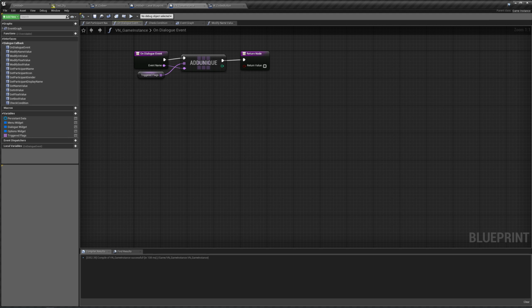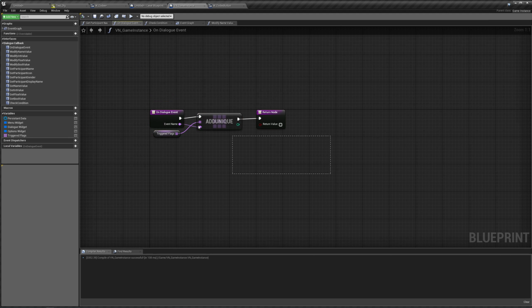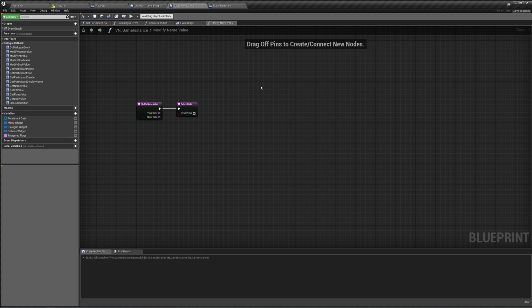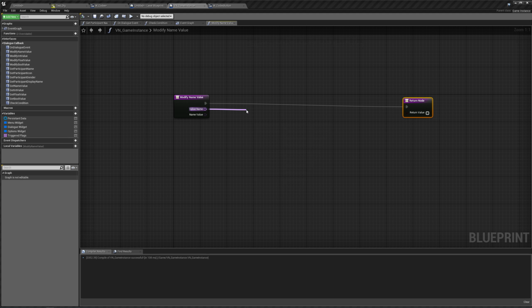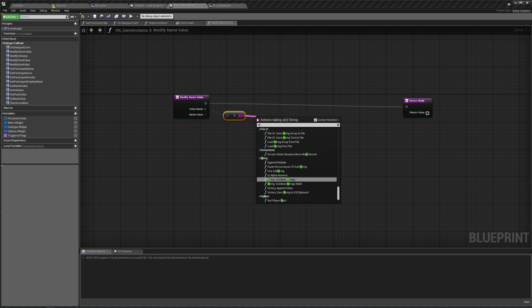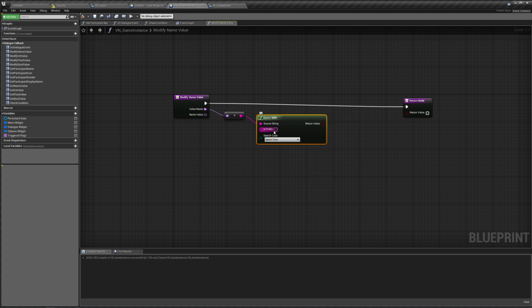And in our game instances modify name, we're still going to keep this on dialog event for the triggered flags in case you're doing a flag that doesn't affect your codex. So if it's just like a story thing you want to trigger a flag for and it doesn't affect any codexes whatsoever, we're still going to keep this around. But for the modify name value, we're going to check to see if it was a codex event we're doing. So in the name value, we're going to do toString. That way we can check to see if it starts with cdx underscore. cdx, of course, standing for codex.